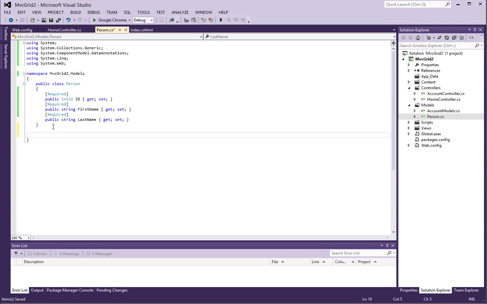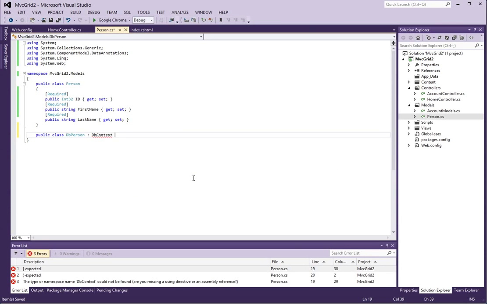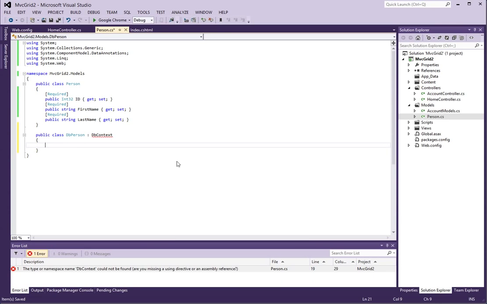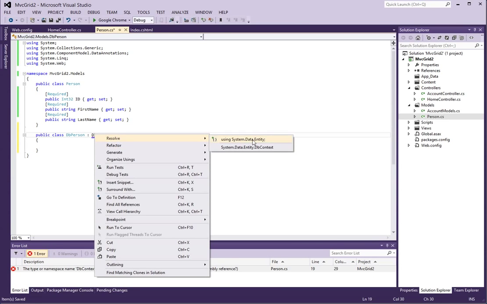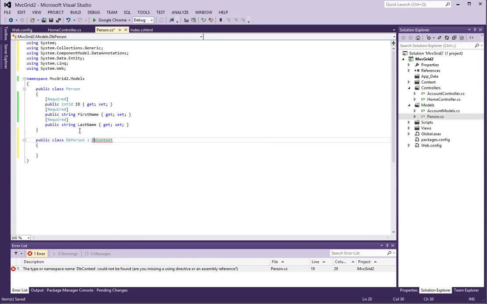Now down here, I'm going to use the Entity Framework to create a class for database operations. So public class, we will call it DBPerson, and we will inherit from DbContext. And let's resolve this to the data entity namespace.